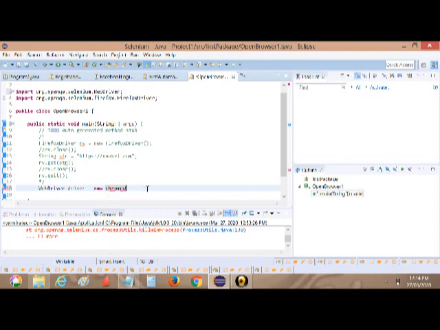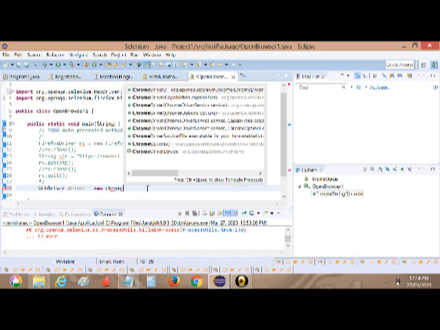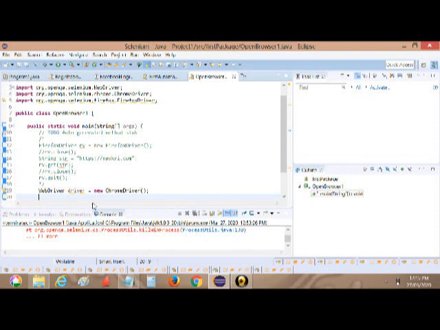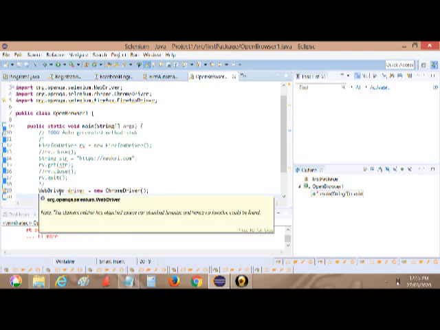Here we have taken WebDriver because WebDriver defines all the common methods which all browser classes such as Firefox, Chrome and Internet Explorer use.